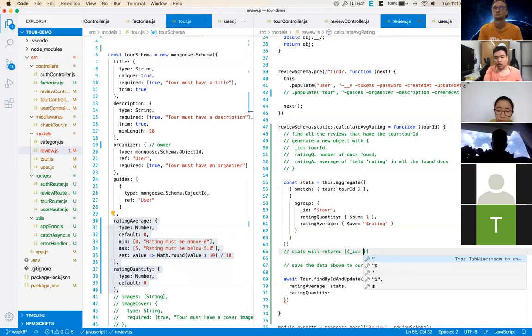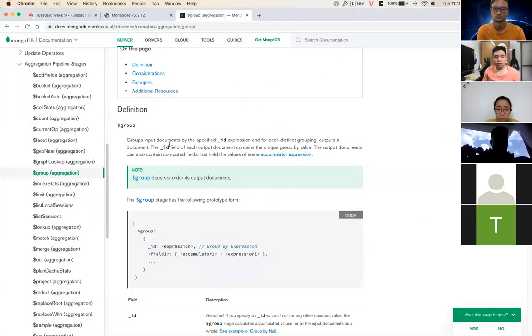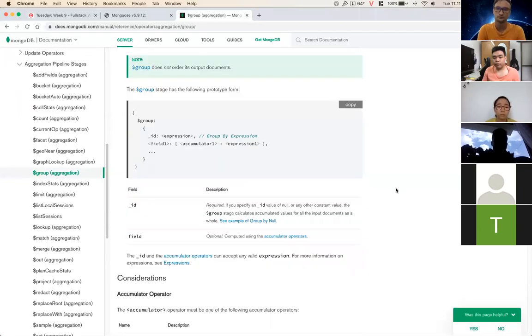ID equals something, and then rating equals something. We already have it here. So we need to target stats, and then we need to target the first element, and inside the first element, what does it represent? It's a group stage, if we group all of the document files.